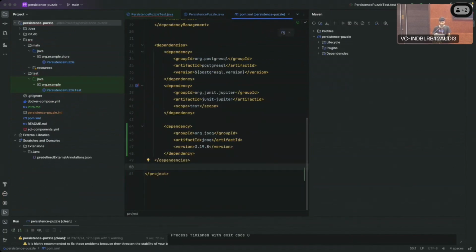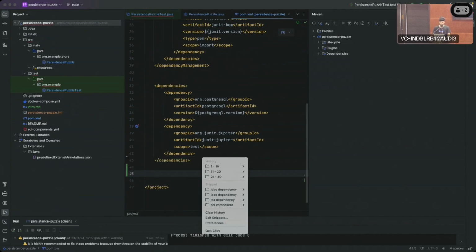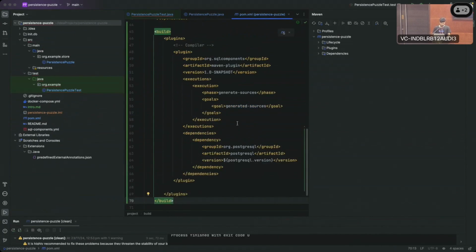And luckily, we don't want to add anything in the dependencies as well. So all we need to do two things to leverage the features available in SQL components in our project is to configure the build, because that is also a compile-time ORM, like Jooq. So we just write a build config where we specify two things. One is the plugin for the SQL components that we are going to use, and the goal where it needs to be generated, and Postgres, like which database we are going to use.